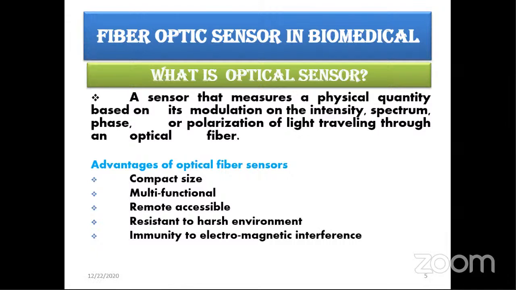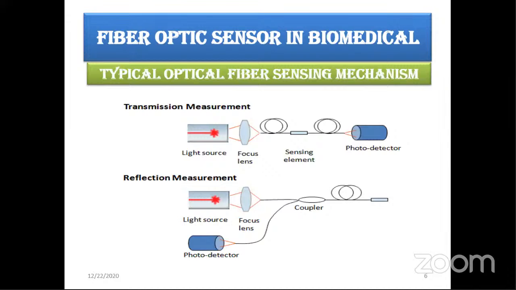And let us see about fiber optic sensing mechanisms. We know that in optical fiber communication, there will be a light source acting as a transmitter, and there will be a photo detector acting as a receiver. So the light is transmitted through the optical cable. For transmitting that light, there will be a separate source, that is a light source. In this light source, we can use either an LED or a laser. For the photo detector, we can use an avalanche photodiode, a PIN diode, like that. So this is a normal optical communication block. In this, we are using only the optical cable to transmit the light.